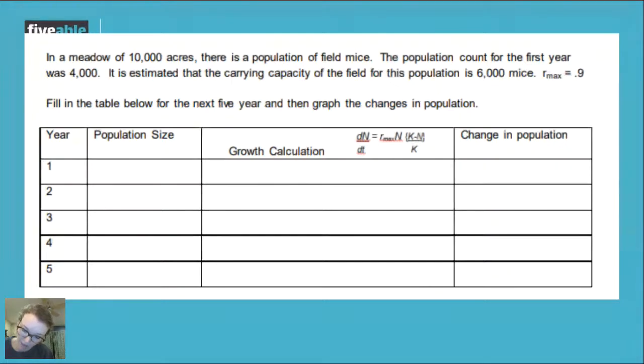So way smaller, like a quarter of the amount that we grew the year before, 154 mice. Now our population, 5,824 plus 154, is 5,978. I'm actually going to stop us there, because what you'll see is we'll just have very, very slow incremental growth after that, because we've approached our carrying capacity. So the mice do not have any more resources. They're not going to exceed the maximum amount.